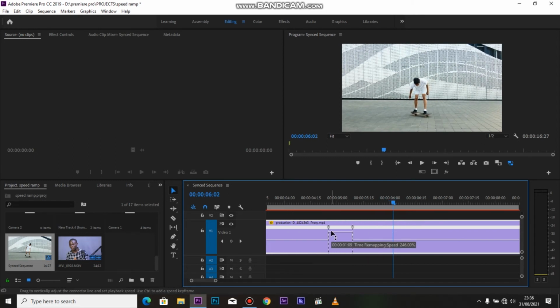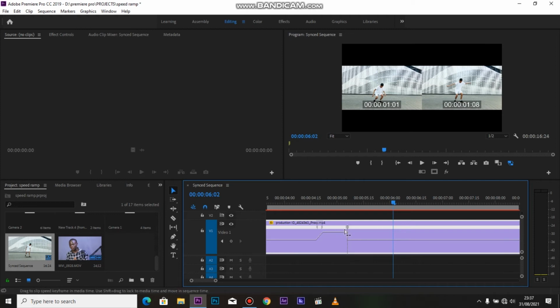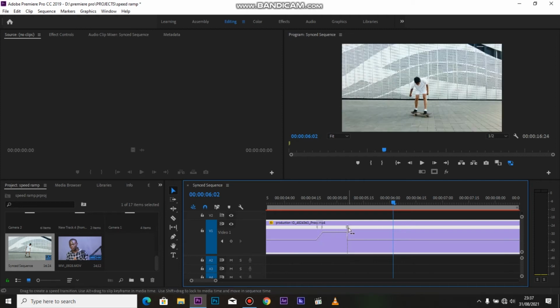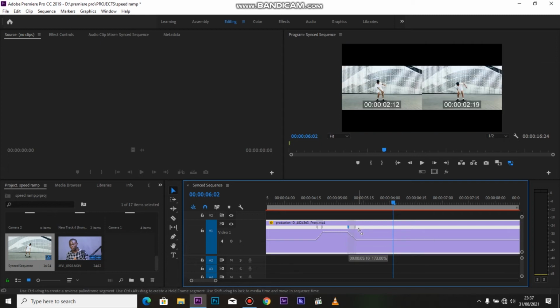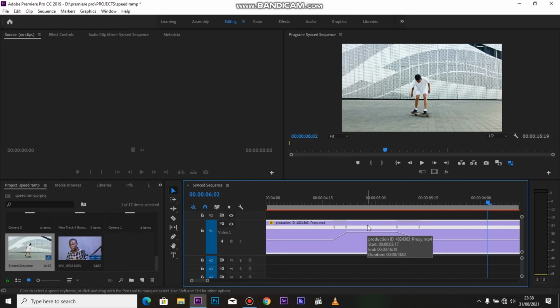So we are going to make it much smoother by getting this move tool and clicking at this point. It will turn blue in color and then we will drag backwards to create this curve. We also go to this side, click it to become blue, and then we drag that side. We can also make it much smoother by clicking at this point. It will turn blue in color. Click on this line and hold and then drag it this side. It'll create a curve that is very smooth.